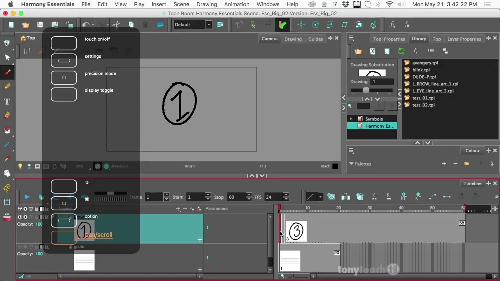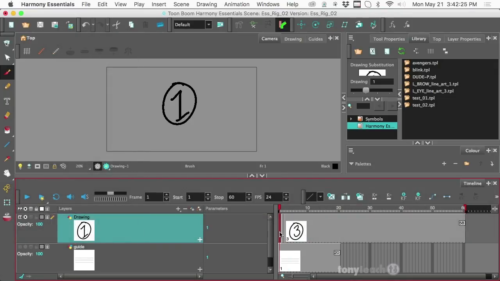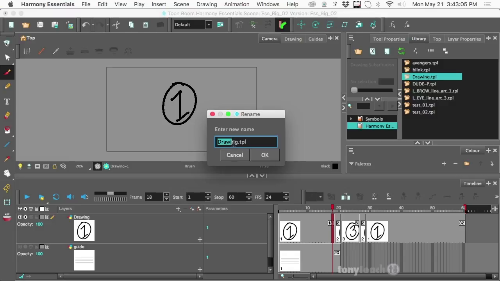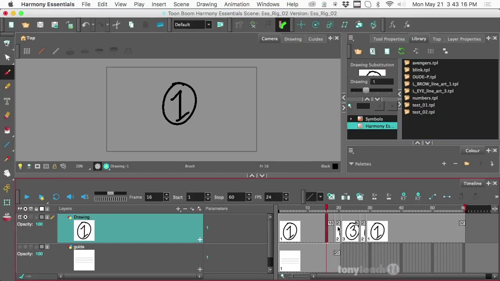All right, so to create a simple little action template, I'm going to get rid of these callouts here, and I'm not going to delete them, but I am going to just make this entire area only call frame 1. Let's say at frame 20, I'll make it call frame 2. I'm just using my bracket key, by the way. And 2 frames later, I'll call frame 3 and go backwards. So the way this works, an action template, I can select, grab these frames here, and drag this to my library. I'm just going to call this numbers. And if you look, the extension says .tpl, so it stands for template. All right. So that little sequence I just made, it's there.